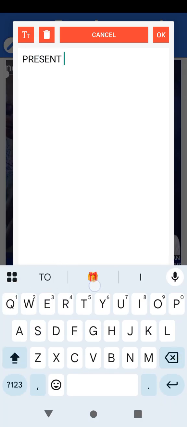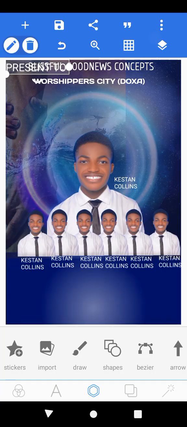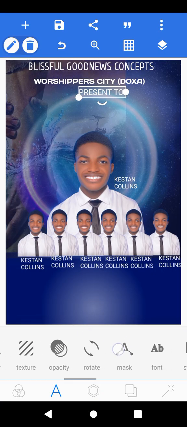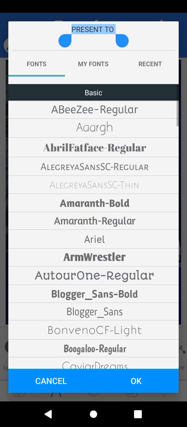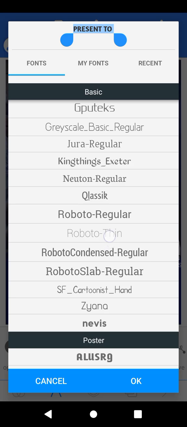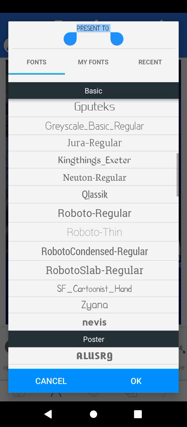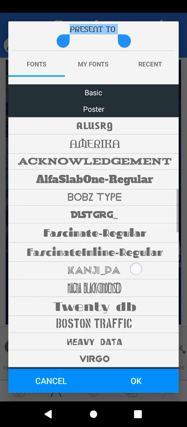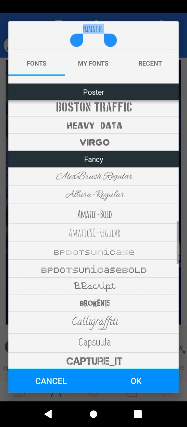Present to. We change the font again. I use a tiny font now. Let's test this one. I want a very tiny font.